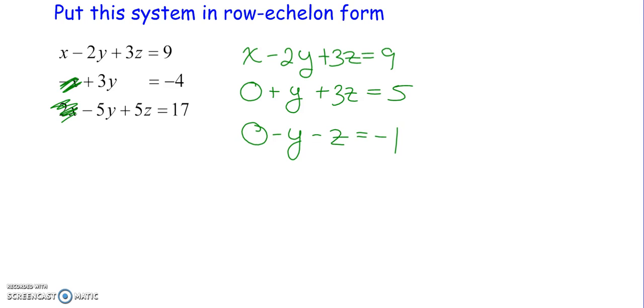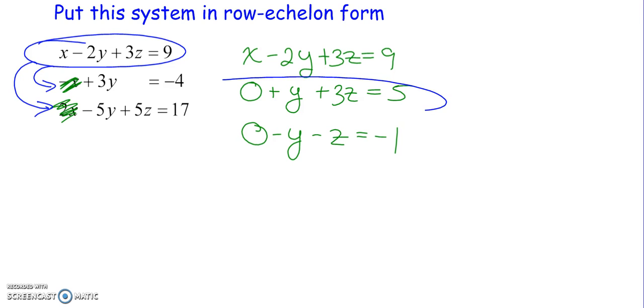The next one is to get 0 here. How are we going to do that? Well, if I had to sum up what we just did, we used the top equation to get 0 here and 0 here. Well, for our next step, we're going to use the middle equation to get 0 here in the same exact manner. So what we want to do is add the middle equation and the bottom equation, because if I add positive y and negative y, that's going to add to 0.